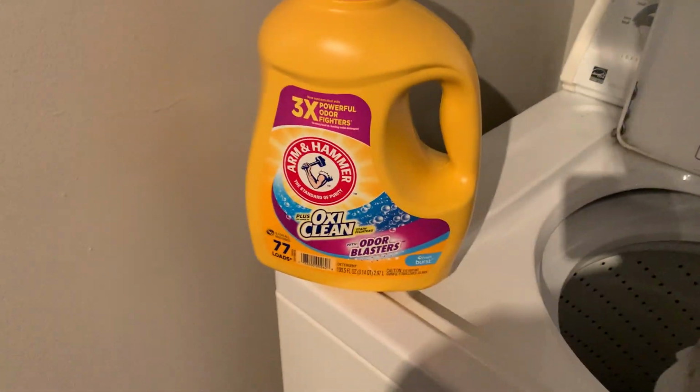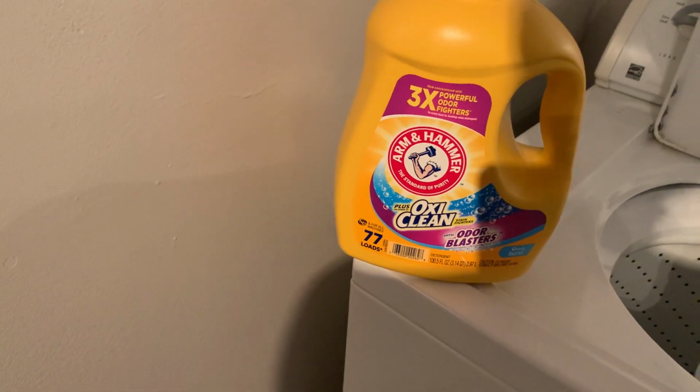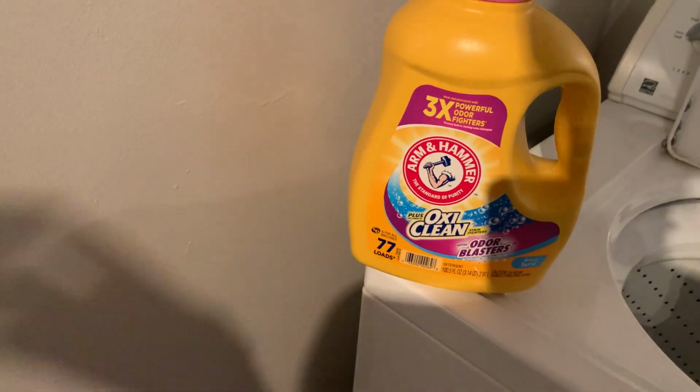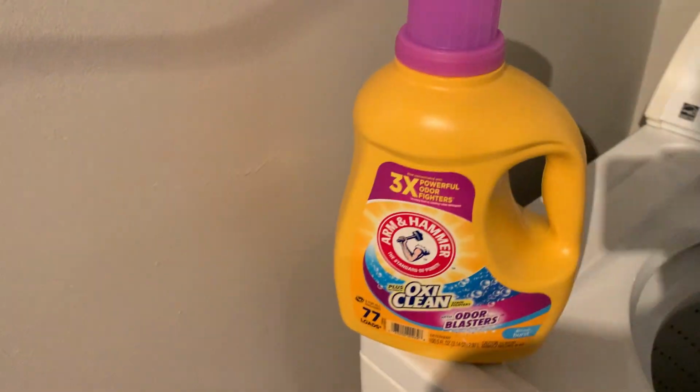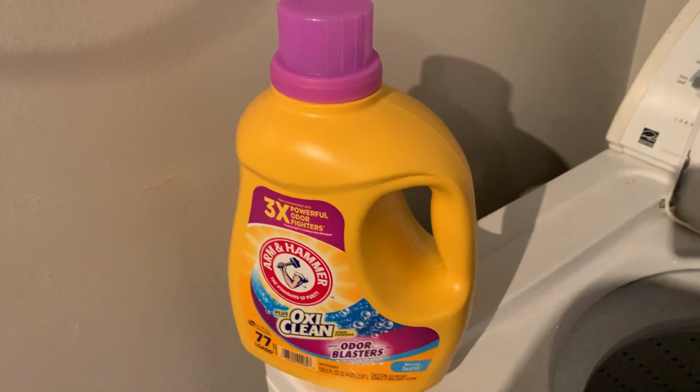Luckily, they don't really have any skin sensitivities, and this works really well for getting the stains out and for keeping everything fresh and clean smelling. So if you guys have kids that are maybe in sports and stuff, you know how bad those tough stains and odors can be. This will really help.